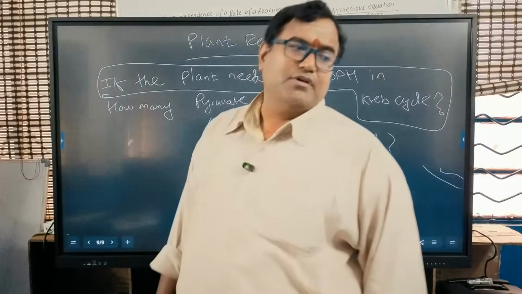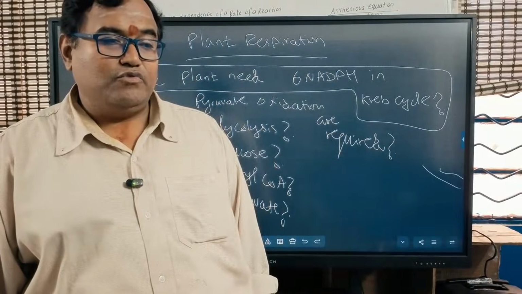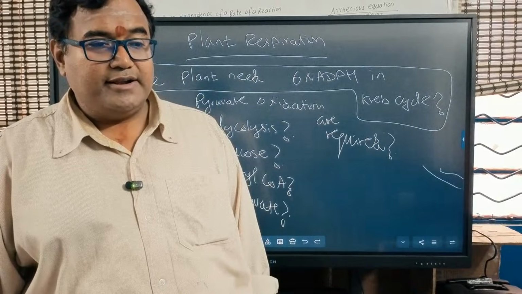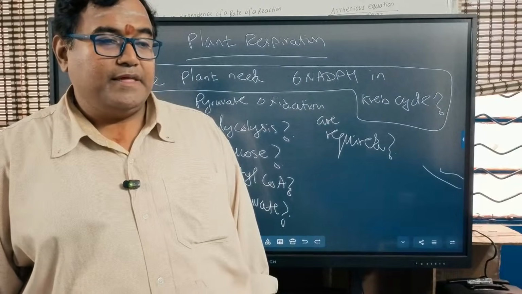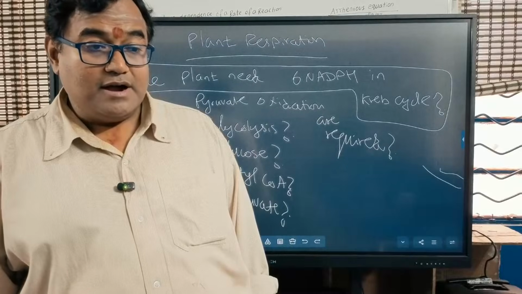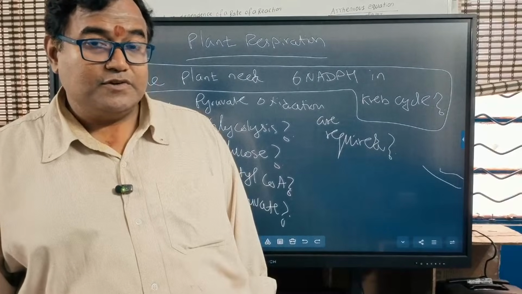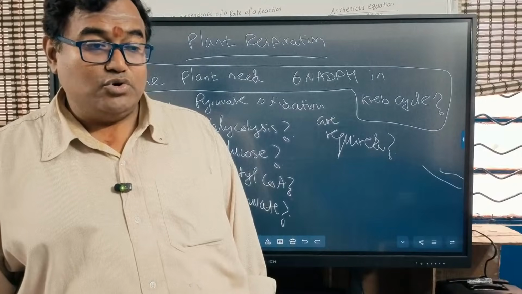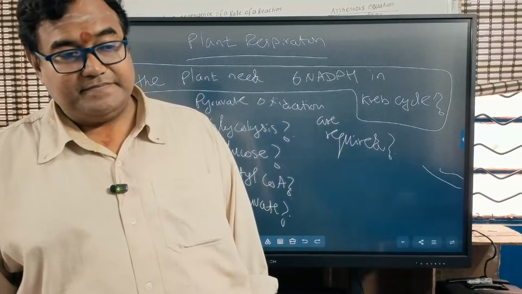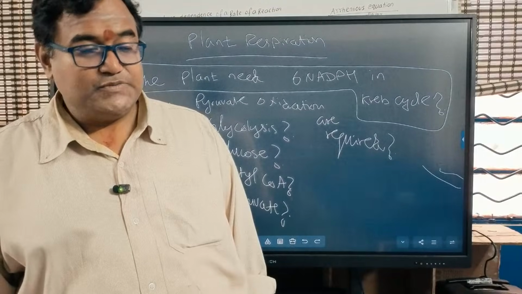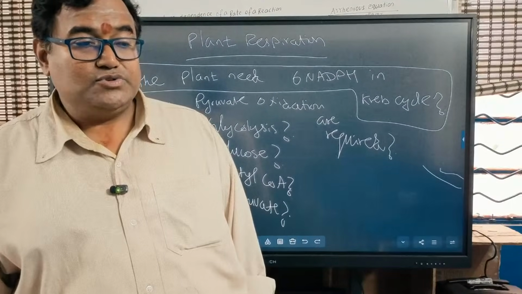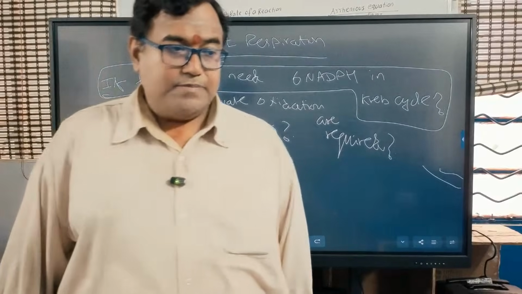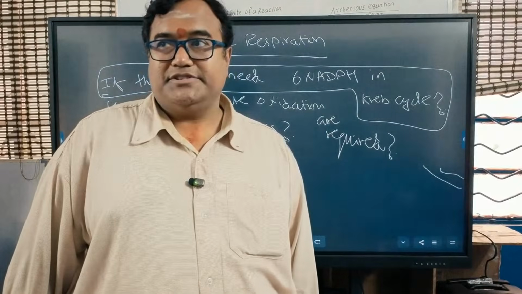Students who are online, please let me know. Why? Because students who are offline have already completed and shown the results. Students who are online, start posting your calculations and type properly in the chat window so that we are ready to help you out. If you can't solve it, I'll solve it for you and explain how to do it in a very easy, simplified way. That is why the RGR Academy team is here to solve all the tough NEET biology questions to help students get 360 out of 360.